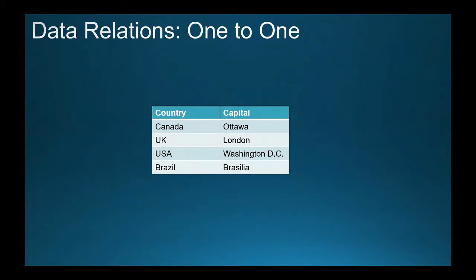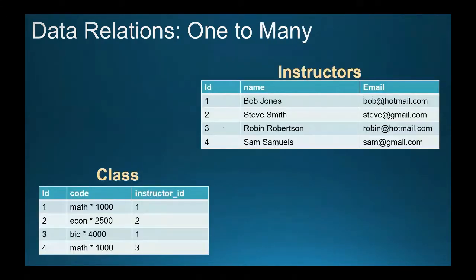And this is how you would say the data in a table should be related on a one-to-one basis in order for them to be in the same table. If you were to split that into two different tables, you might be duplicating data you don't have to. And it's a very simple relationship. And of course, it exists when one row in a table is linked with exactly one row in another table.